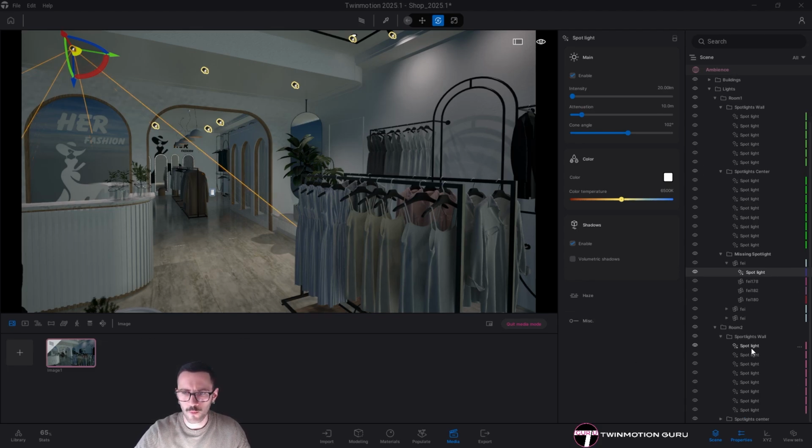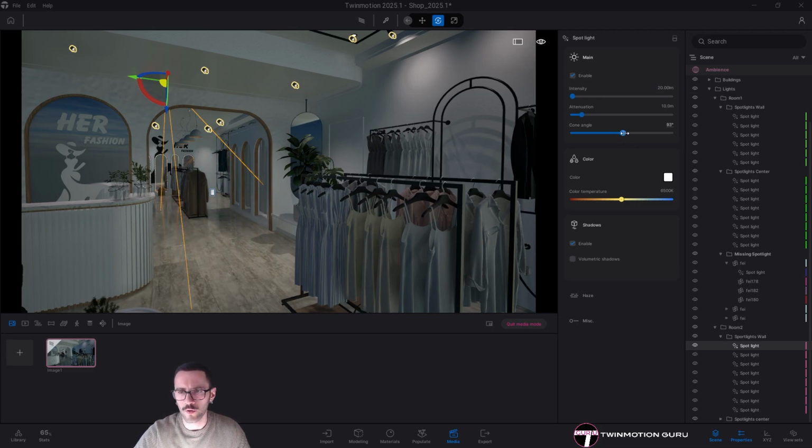But the most important ones are the spotlights in the second room, so the showroom itself. And for them, maybe, I don't know, if for this I just put 10, for them maybe 20. So I have, as you can see, a higher value of lights there.